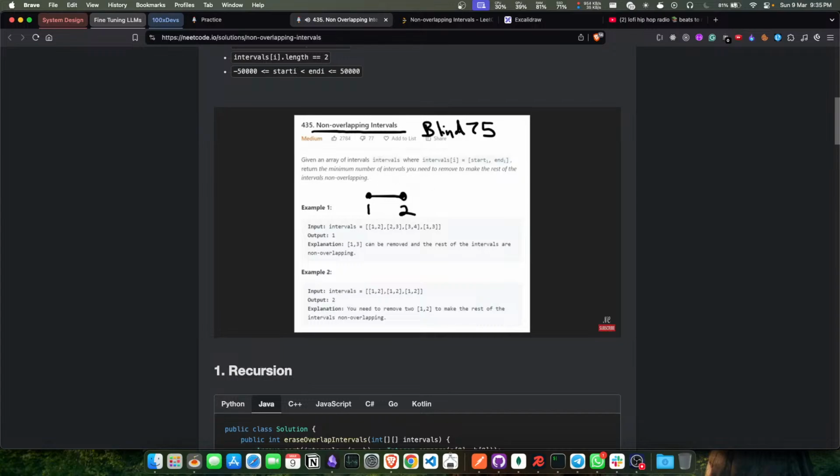But the edge case comes when we have an interval, let's say, like this one, starting from 2 and going all the way to 3. Are these intervals overlapping? Technically, this point at position 2 is overlapping, but technically these intervals are not considered overlapping. So if they have the same edge point, they do not count as overlapping. This edge case is very important to understand to solve this problem.